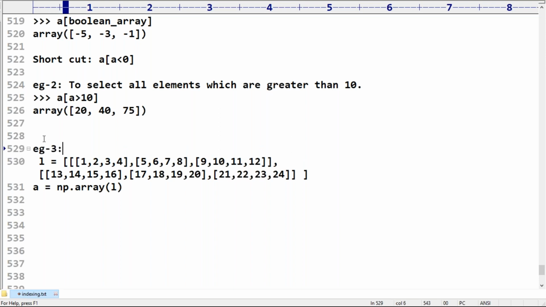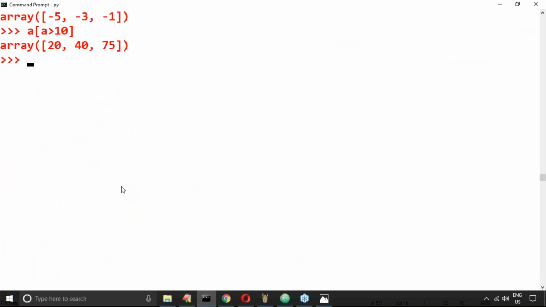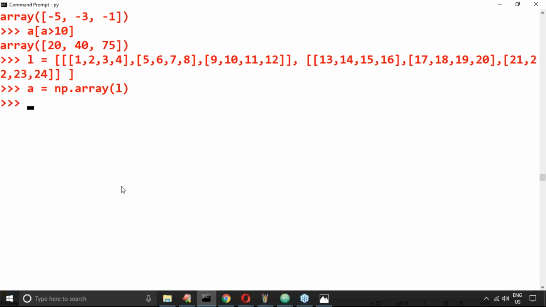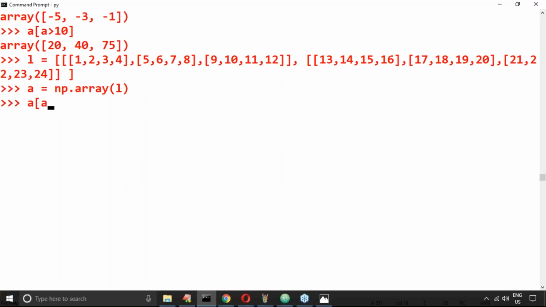Select all elements which are greater than 20. Let me create this array first. Now I created an array. A of A greater than 20.